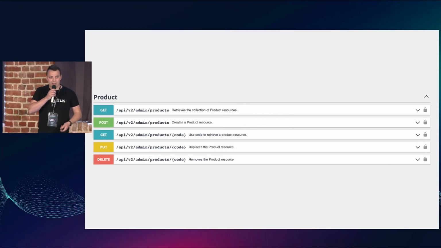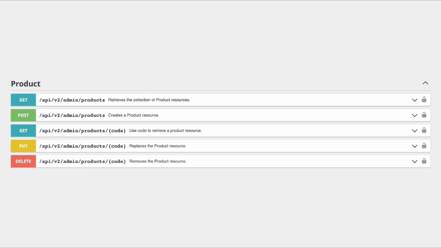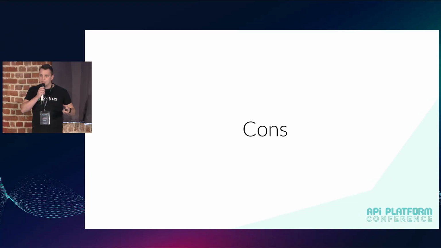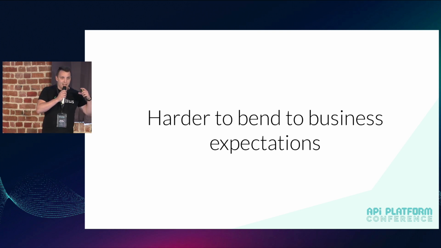How it looks, I probably do not need to remind you: it's just two attributes that you put on top of your class and you are done with your CRUD. Probably I would be able to finish like 80% of the cases that Sylius has just with these two annotations. Probably a little bit more configuration, some flavor of serialization, and we are done. However, there are some small cons, and it's not an issue of API platform or anything, but just how CRUD is structured. It's harder to bend CRUD to business expectations, especially if they are a little more sophisticated, or if you have some side effects, etc.